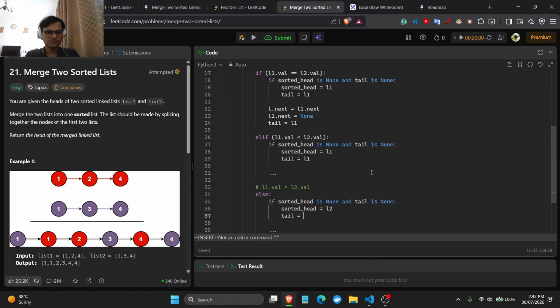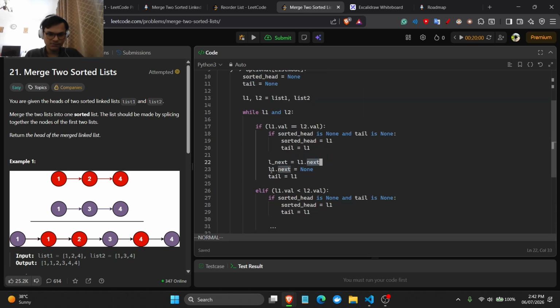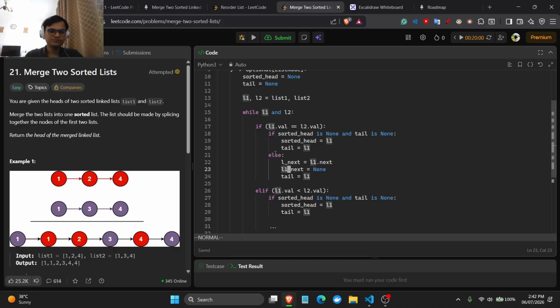This is complicated code, but I know this might work. L next will be L1 dot next, and then L next is equal to L1 dot next.